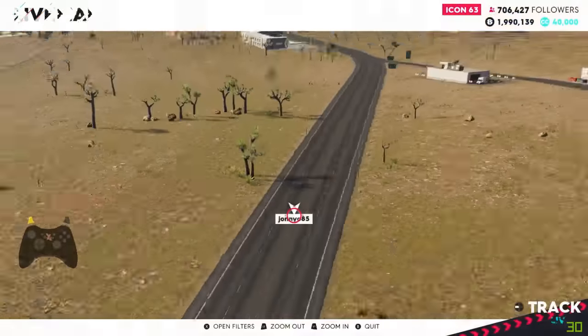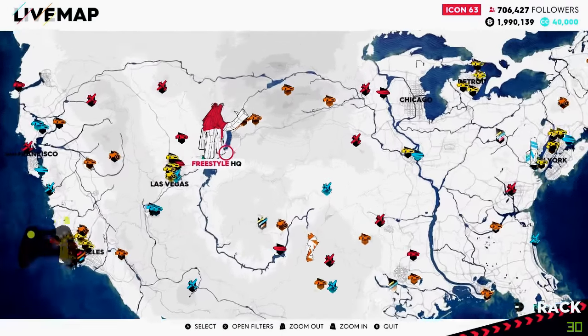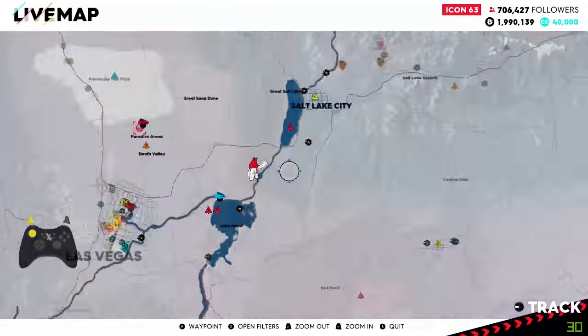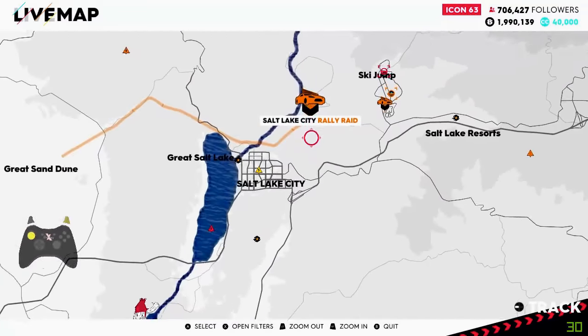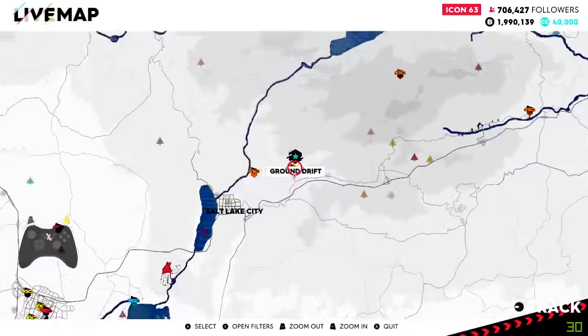Once we're at a world map, we need to zoom all the way out and we need to go northeast of the Freestyle HQ. So the Freestyle HQ is here, so we zoom down a little bit. And then we go to the right of Salt Lake City, and then just up a little bit more over here is the ski jump. So the ski jump is here on the world map.